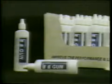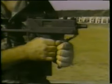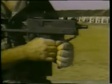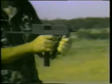The Ingram Mach-10 submachine gun in caliber 9mm is a very effective close-range weapon owing to its extremely high cyclic rate of over 1,100 rounds per minute. Because of this rate of fire, there are unusually high forces operating on the working parts of the gun, especially the bolt mechanism.